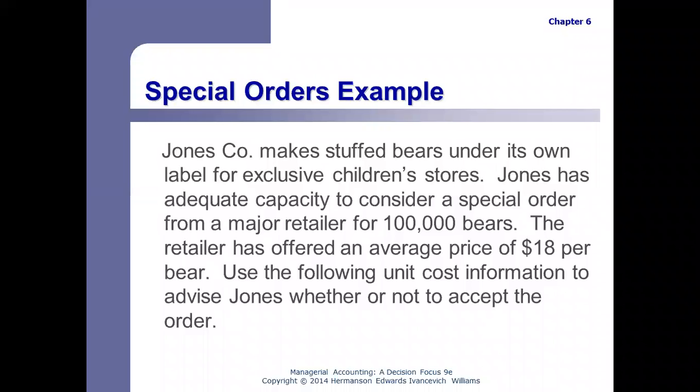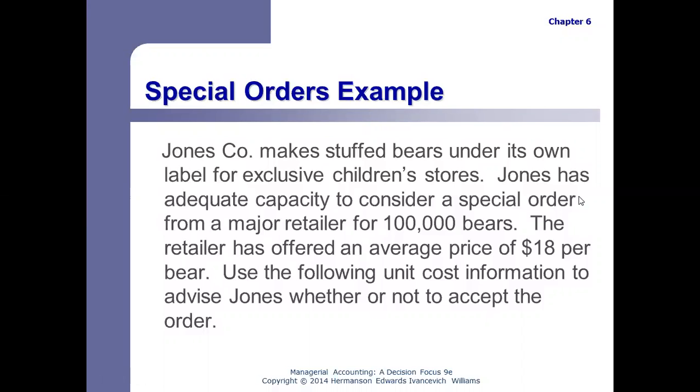And because the price is almost always lower in a special order than the regular products that they're selling now, it doesn't make sense to give up the regular priced sales in order to accept a special order at a lower price. Special orders should only be accepted if there's adequate capacity. So if they have enough room to make those special order quantities without cannibalizing their current sales.